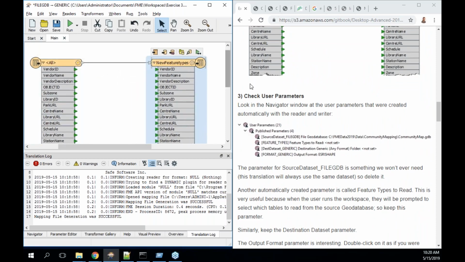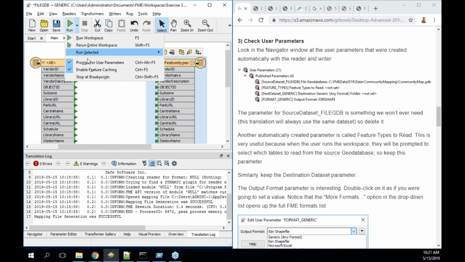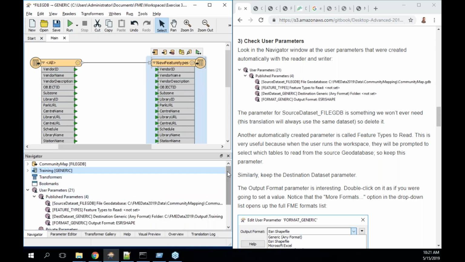I'll give everyone a moment to catch up. Now, for something like this, the prompt and run, or prompt for user parameters, that's going to be important. So we want to make sure that's on, prompting for user parameters. The parameters that are going to be prompted for are everything in the navigator down here under publish parameters.